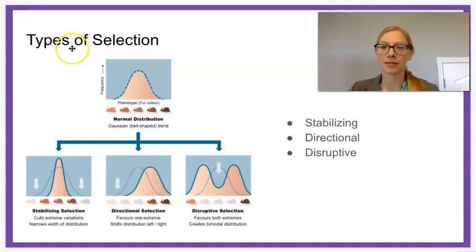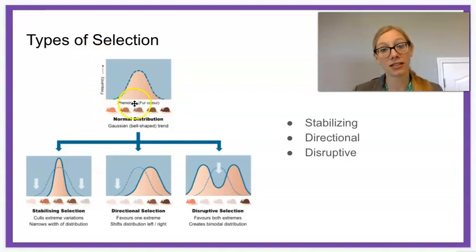So first I want to talk about types of selection. How do we see different parts of a population of organisms get selected for? Because we know that, say, when we look at this population of mice, they have different fur colors. Why do they have different fur colors? Based on their genes, and which genes get activated and how much they produce, we see these different phenotypes. Also remember that typically lots of genes code for one specific phenotype like fur color. It's not typically just one gene that gives you a specific fur color. So we see a wide distribution of different fur colors in these mice.